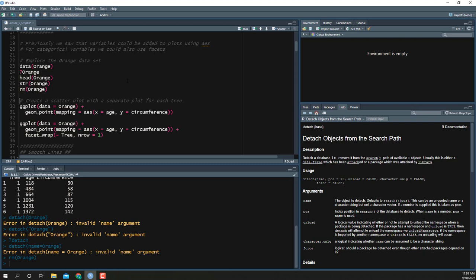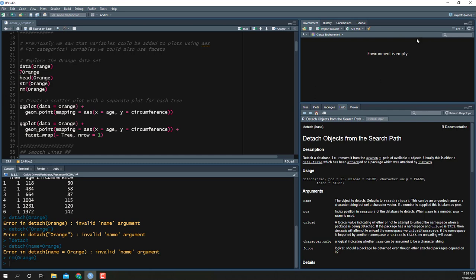So just doing that is a very natural part of coding, and I know when you first learn to code it can get really frustrating. And so again, I just show you this to illustrate that's normal. You're going to try things that don't work and then you're going to try different things. So anyway, notice that the rm orange is now removed, my environment is empty.